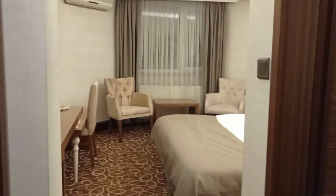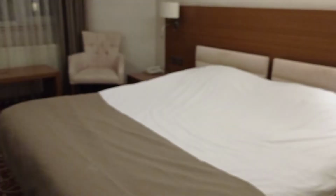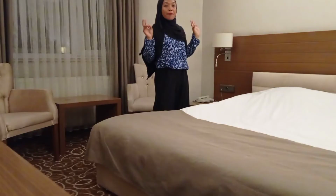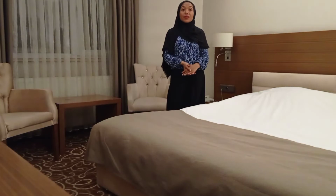The hotel is really amazing. It's really nice. Big bath. It's really cheap. I paid for tonight 450 lira, which is 271 per night. So in Istanbul, it's really impossible to get a private room at that price, with this really luxury chair. You can sit down here if you want to work with the laptop.